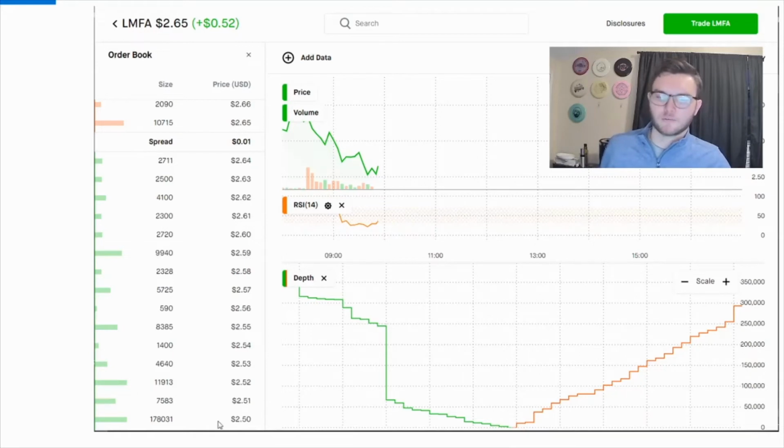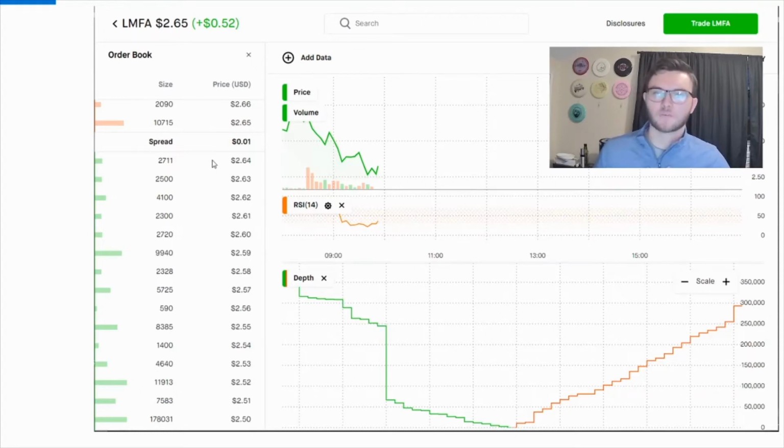But then if we keep going down, at 250, and a lot of people like whole numbers like 250, 275, there's 180,000 buy orders in here, way bigger than all these other orders. So there's clear support gathering up here in the depth chart. You can see that big support wall building there.